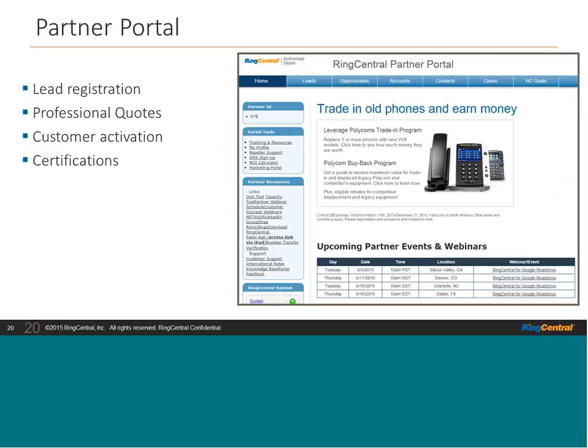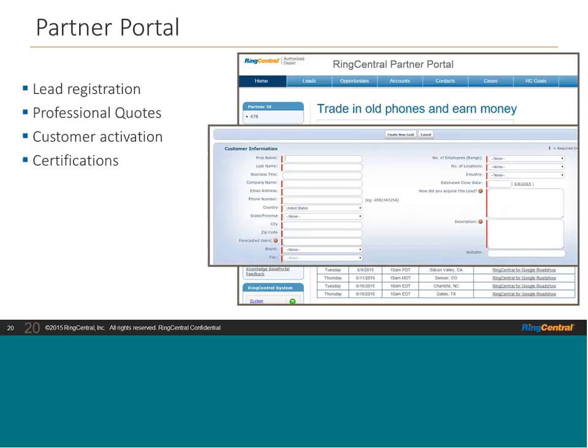registration tool. If you look at our screenshot here of the partner portal and click up on the leads tab, you'll have this opportunity right here where you can come in and put in any of your leads' information. Once you've entered your lead into that portal, that lead is protected for your business, and no other partner and no one from the RingCentral direct sales team can sell that lead. And if they do call into the RingCentral team, they will be asked to go back and contact that partner. So great for deal protection.